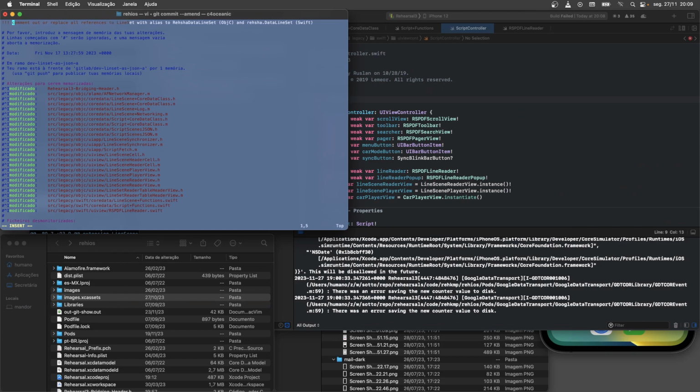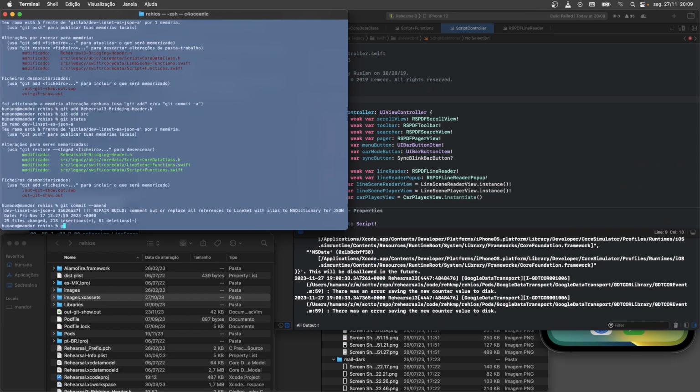Or repair build. Let's do this. Repair build. References to line set with alias to JSON. Comment out, I replace all references with reference to line set with alias to an NS dictionary, i.e. JSON. And just dictionary for JSON. I mean, JSON's not the type, but you know what we're saying here.